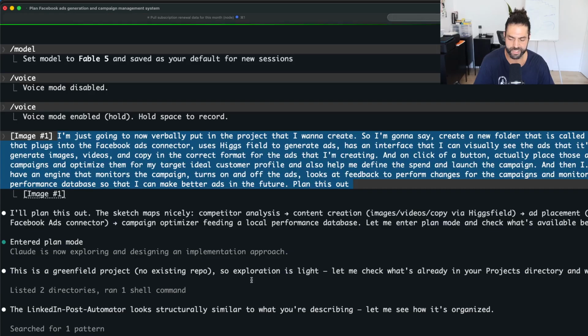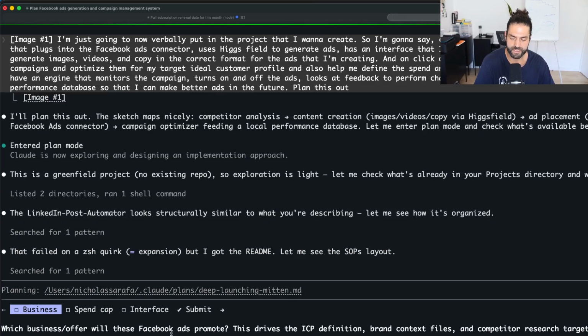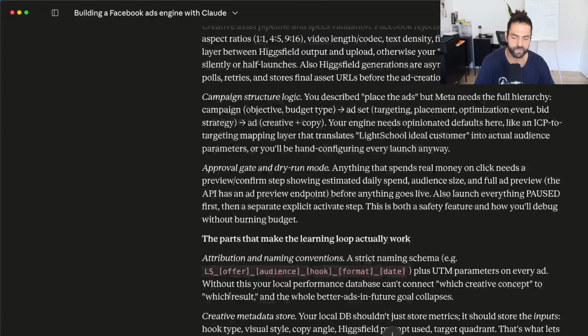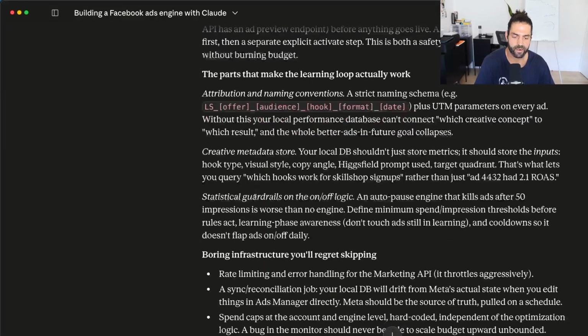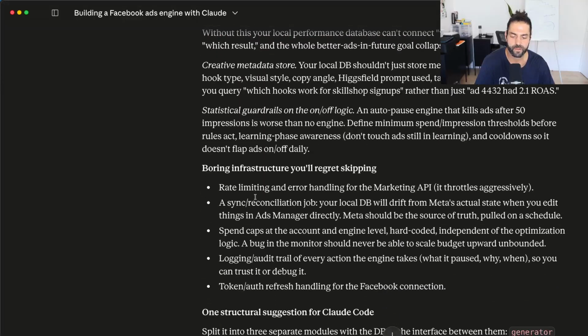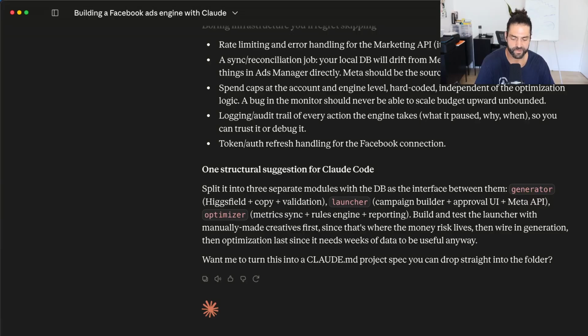So just to kind of echo this back, as the AI is actually thinking through this problem, you can actually see it's already found my LinkedIn post automator. It's like, whoa, I actually have something that's structurally similar, right? Why don't I look at this other project, right? Why don't I actually think through how to use and leverage that other product in order to create this, right? I'll actually go into Claude Chat and just start thinking through what are the other things that I ultimately want to create, right? And it's giving me some suggestions over here.